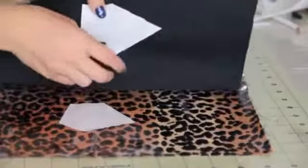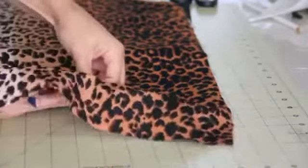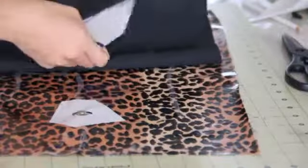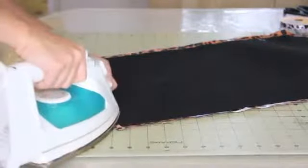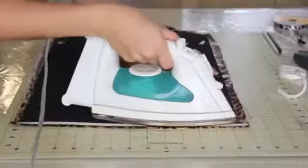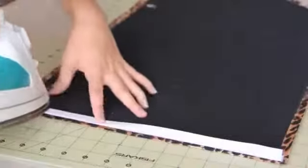Cut another little patch of heat and bond and place it on the lining fabric matching up with the patch on the cover — iron it on, and that one we will peel off in a second. Cut the slits you marked on the cover fabric, not cutting into the lining. Push the snap through, add the washer, push the legs down, and finally peel off the paper from the lining. Now finish ironing the bottom half of your purse. Take the extra half inch of cover fabric along the bottom, fold it up onto the lining, and iron it into place. Then apply heat and bond tape along the bottom of the purse and apply your bias tape on top, ironing it in place. Since the bias tape is double folded, open up the fold and add more heat and bond tape inside to seal everything shut.